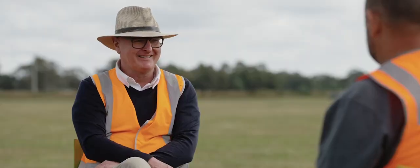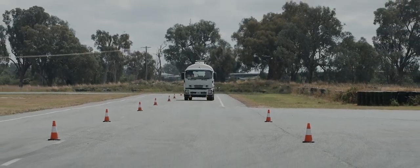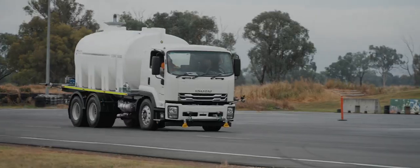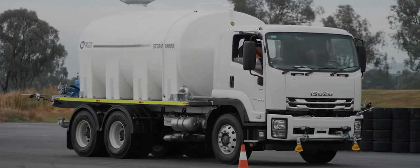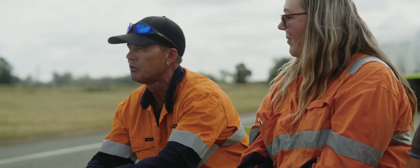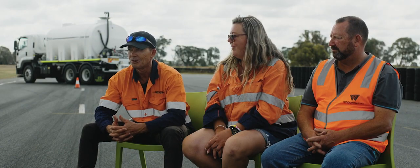Let's talk about stopping. We asked you to stop without the liquid locker and then with the liquid locker. What was the difference there? Firstly, without the liquid locker, what was the experience around stopping? Once again, you get a lot of surge. The water would launch forward, and you could really feel that adding to you trying to stop. A lot of surging backwards and forwards. Without the liquid lockers, not nearly the same thing.